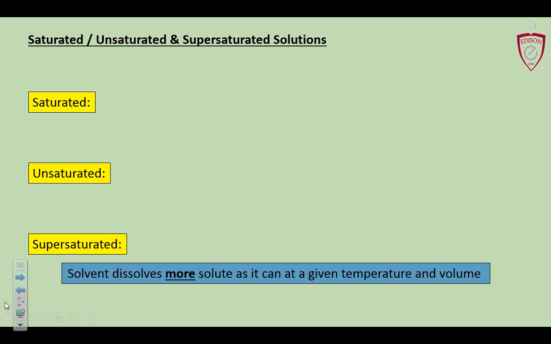But every once in a while, we can trick that solvent to actually dissolve more than it's supposed to at that given temperature. And what happens is if it's relatively unstable, sometimes it will crash out and fall to the bottom. That's what we like to see. Generally, we got to heat it and then cool it slow. So if I got, say, 60 grams to go into solution, and I let it cool to a temperature where it should only hold 40, but all 60 is still dissolved, now I'm supersaturated, and it just takes a little and all of a sudden it's all going to come crashing out.